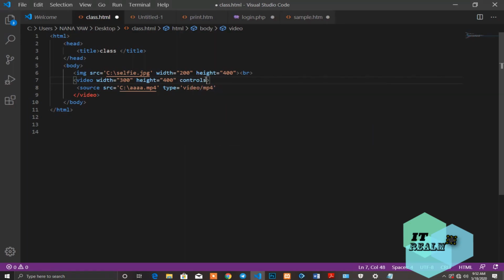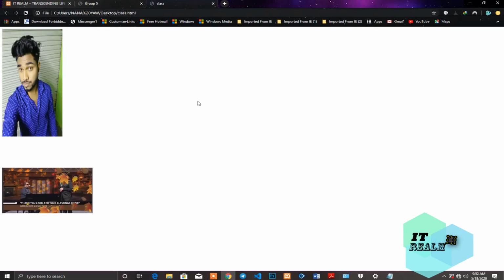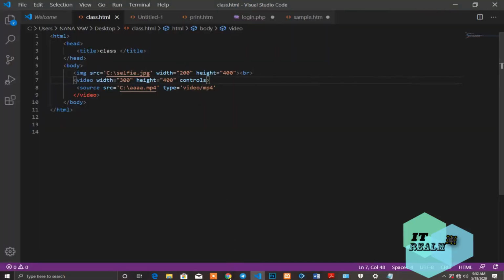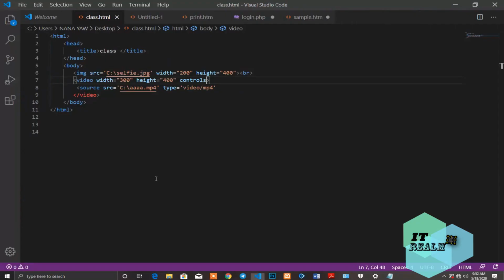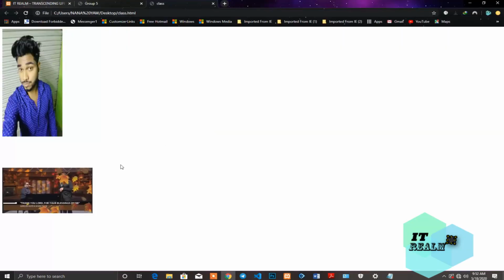Then I'll save it. Whenever I do this, I just press alt plus tab, or I can just click here and it will open. So controls, right? Let me save it, reload it. So as you can see, now the control has come.